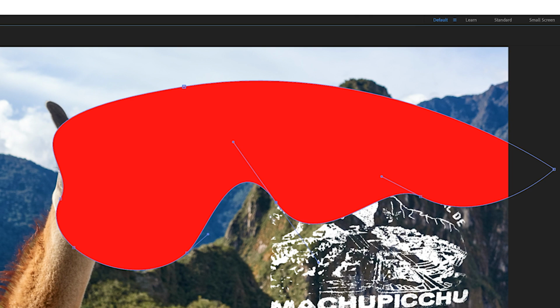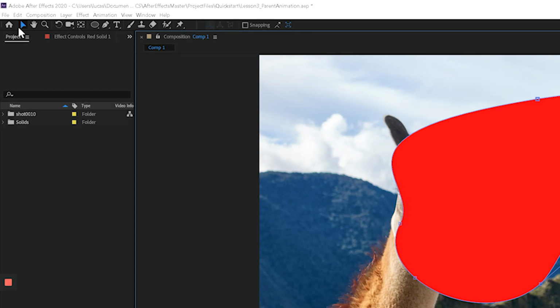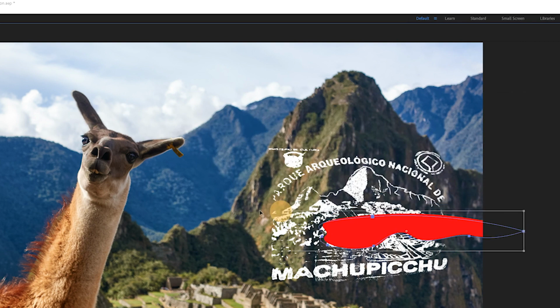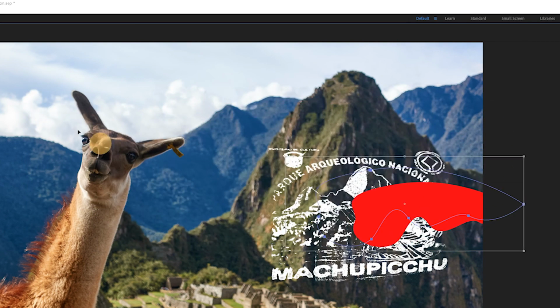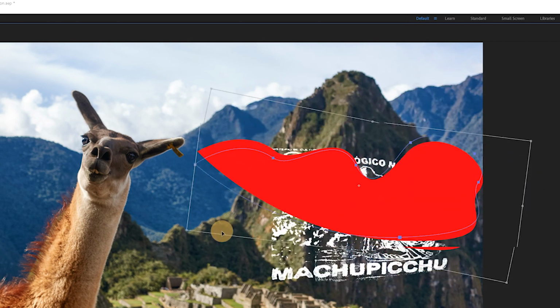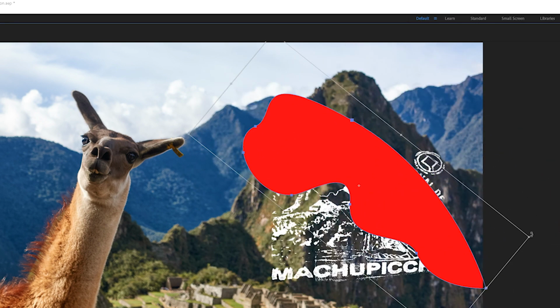I could also hit V to go back to the selection tool, or you can also get to it up there. And you can double click on this to get transform handles and transform it however you like. You can hold down Shift to do a uniform scale. You can also rotate it. You can see how the cursor changes. If I hover the mouse over the edge, it can rotate this object. So that can be helpful, and we'll do it by this pivot point.